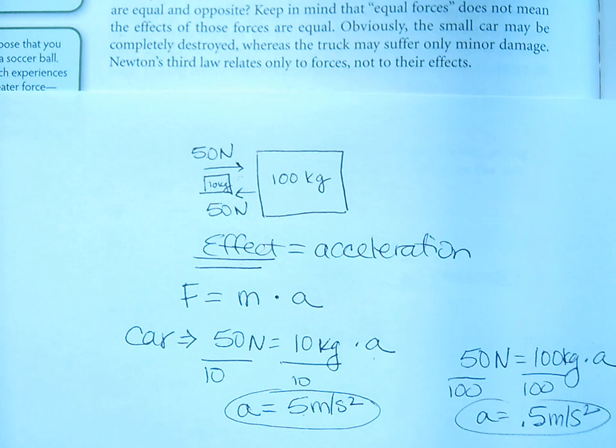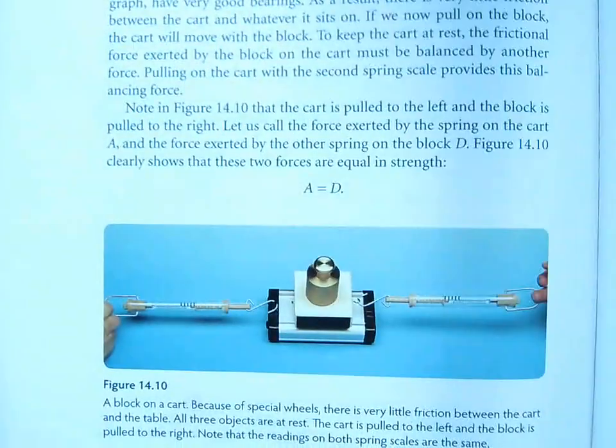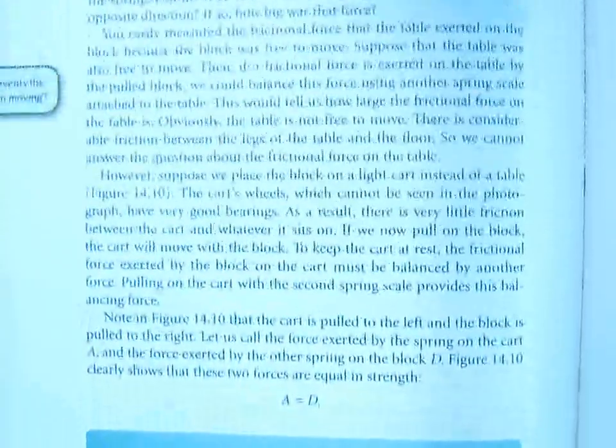If you kick a soccer ball, for example, I apply a force to the ball and the ball applies a force back to my foot. The reason I know that is because if I've ever kicked a soccer ball with no shoe on, I can feel the effect of the ball applying that force back to me because it stings a little bit. When you hit a baseball, you apply a force to the bat, and the bat applies a force to the ball. The ball also applies a force back to the bat, which sometimes makes the bat break. If you've ever watched professional baseball before, you've seen that. So for every force that exists, there is a force pair that goes with it. Equal in strength, opposite in direction.